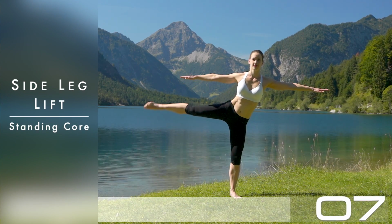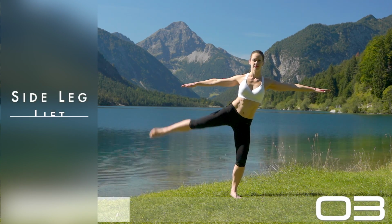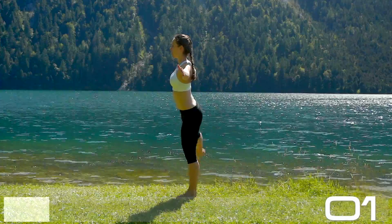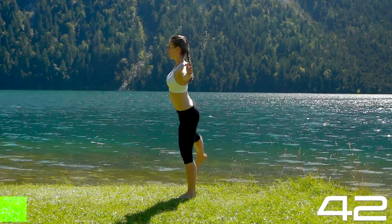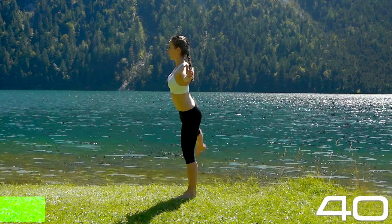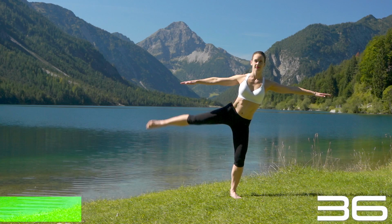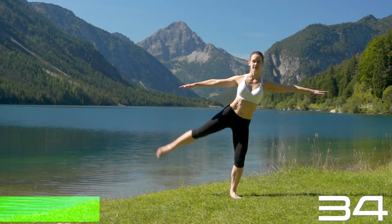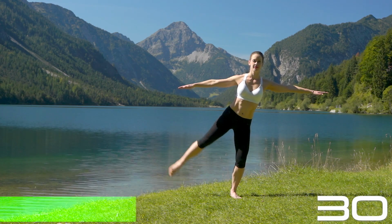All right, side leg lift. First one up here for the side glutes and a little bit of a core. So stand on your left leg and then lift your right leg to the side. You can put your toes down a little bit if you want to, but if you want to make it harder, then don't put those toes down and keep them all the way up in the air.